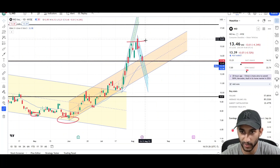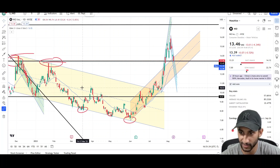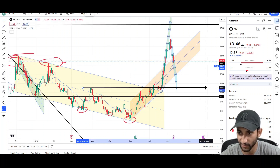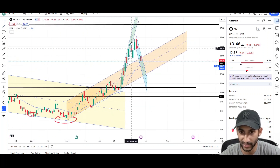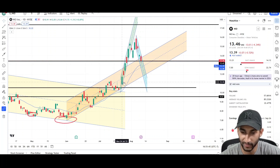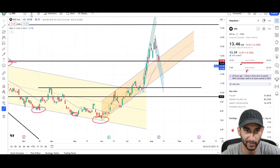I'm going to erase this circle and this line and focus on this blue channel working lower, targeting this $10.50 level right over here. That's all I have for NIO basically — I don't really see upside as of right now. Maybe when the short-term downtrend plays out I can look for more upside potential, but right now it looks like the bears have control of the market.